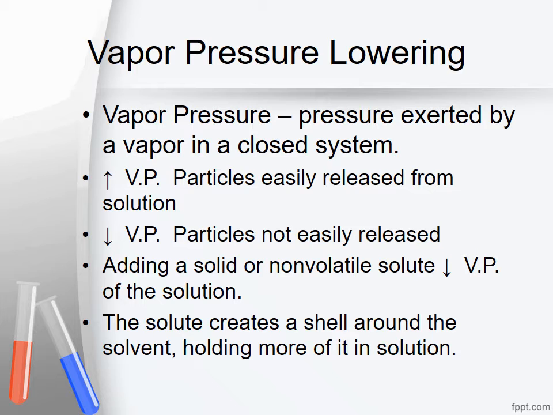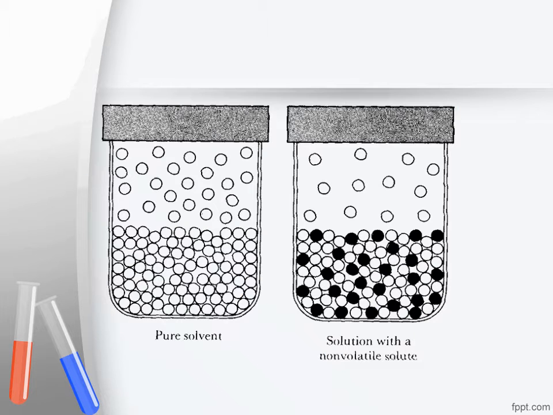Right? Now, if I add more solute, the vapor pressure can actually decrease. That's because the solute physically gets in the way of the solution coming out. As you can see here with pure solvent, as I add solute, the vapor pressure goes down. So this is called vapor pressure lowering. So the first colligative property, vapor pressure lowering. The vapor pressure is lowered as you add solute.